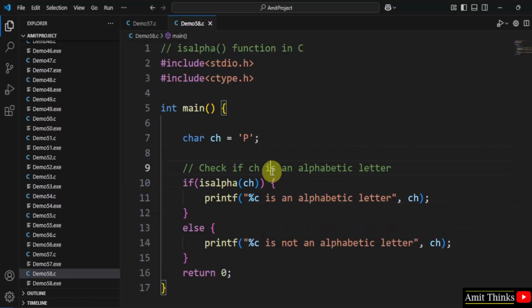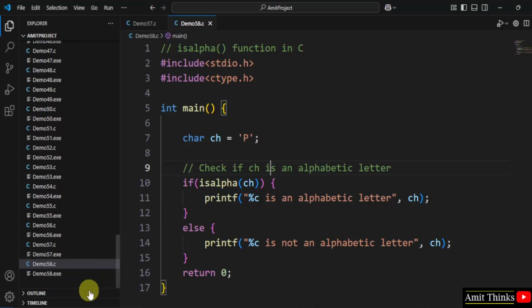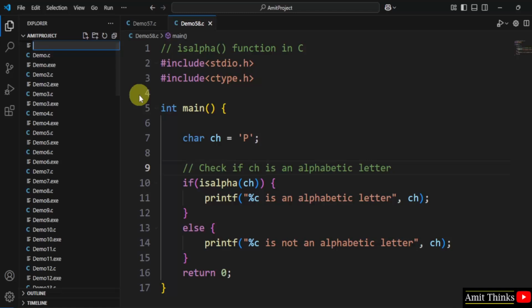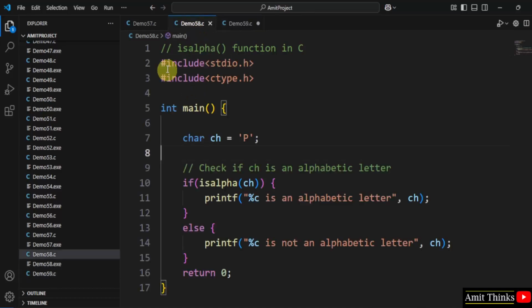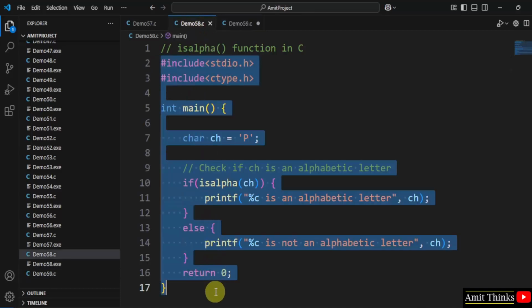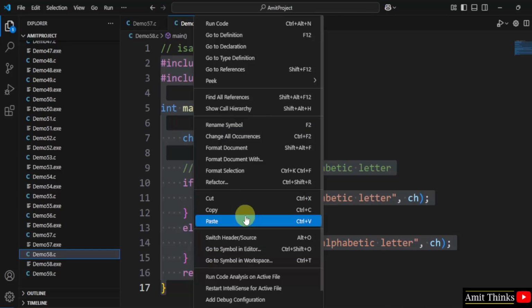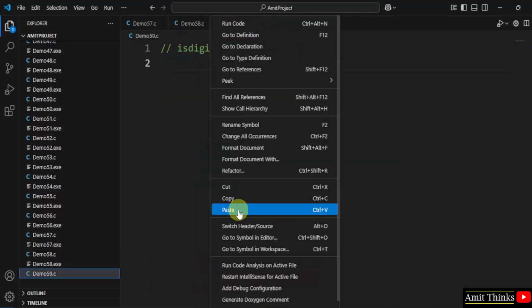Now let us see the next, that is isdigit. Right click, new file, demo59.c. Now we have the isdigit function in C. We will take the code from here. Right click, copy, right click, paste.